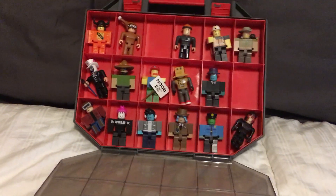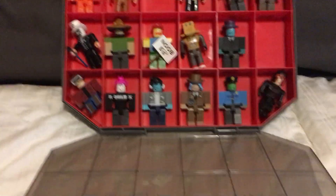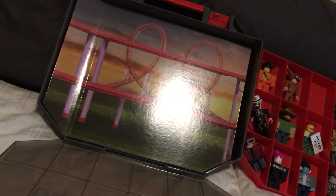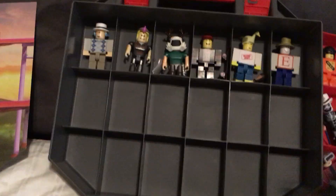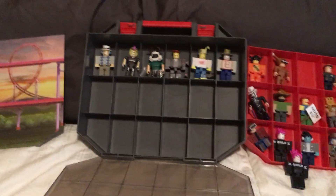In our Series 1 case we're missing two from the mystery boxes: Alex Neutron, who wears red and has like a volleyball player on his shirt, and Firebrand1, who wears a hat with purple spiked hair coming through it. I'm missing this guy and this guy. Oh look at this! I took the packaging artwork from the MegaPack and just cut it in there to fit between the layers. There's the last six from the mystery boxes. This is a variant — there are two different hair versions of the Girl Guest.